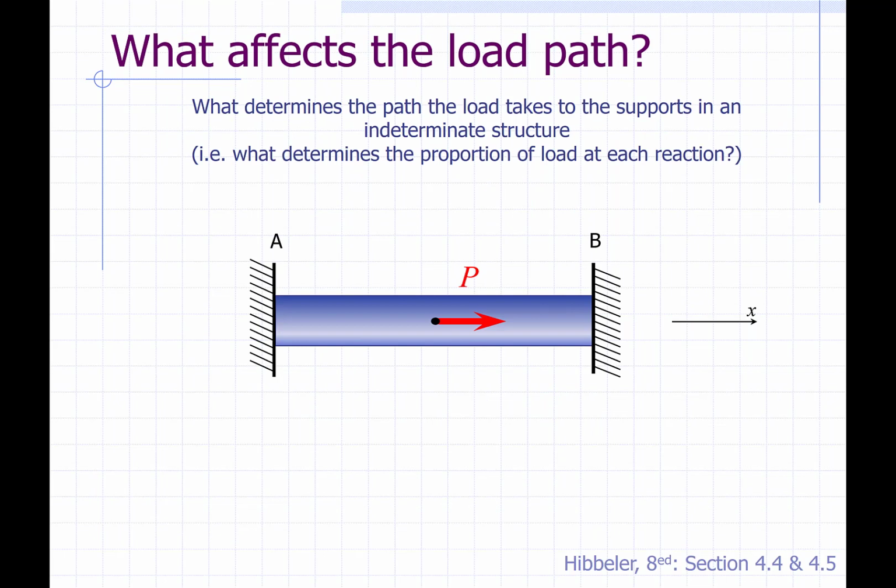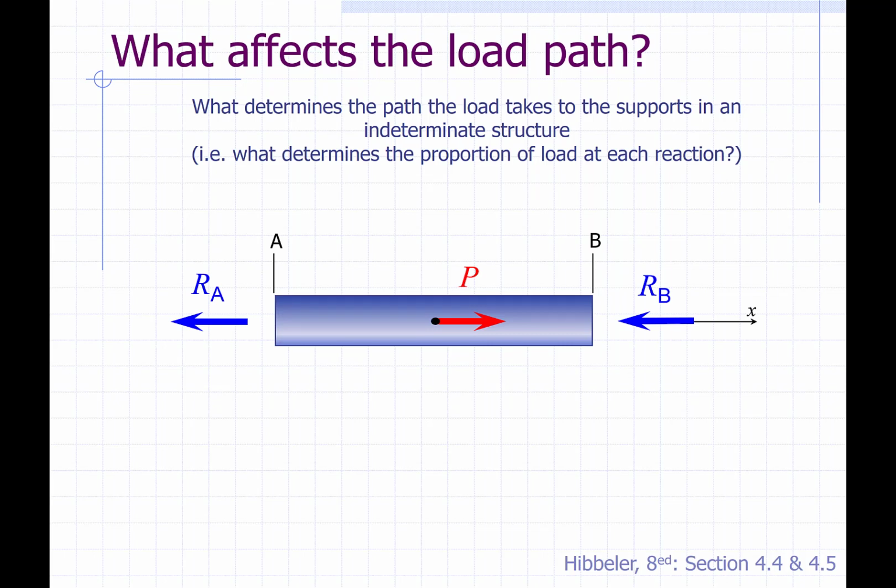So let's think conceptually for a second. Here is our system again, the same system that we looked at before, and we know that that load P is going to distribute itself in the two different directions, some towards the support at A and the reaction at A, and some towards the reaction at B. What physically is it that will ultimately decide the portion of load at each reaction? Let's draw the free body diagram.